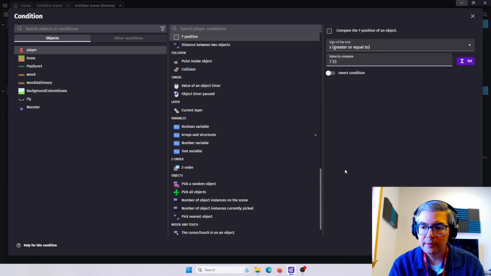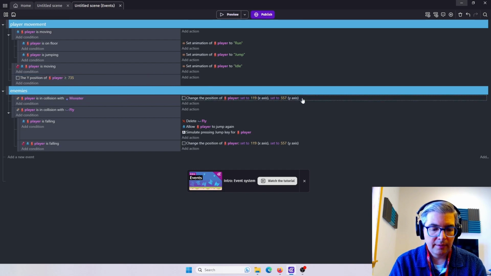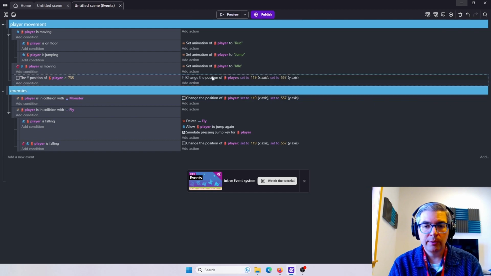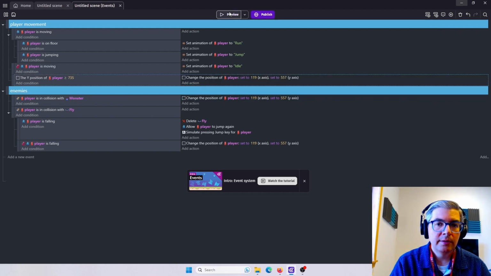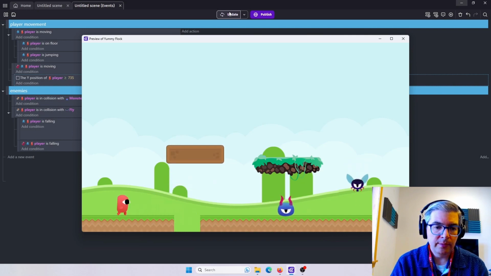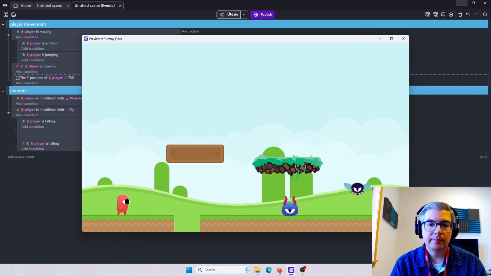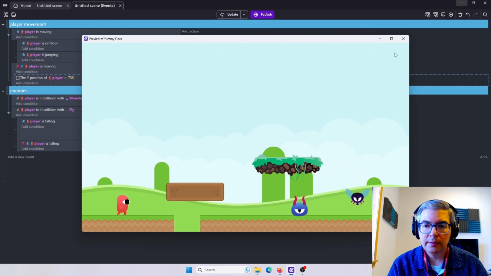If it's greater than or equal to 735, then once again, we're going to copy and paste this action where we reset him back where he was. So now if we fall through the pit here, boom, it waits till he gets all the way down there and then respawns him. Great, so that works well.